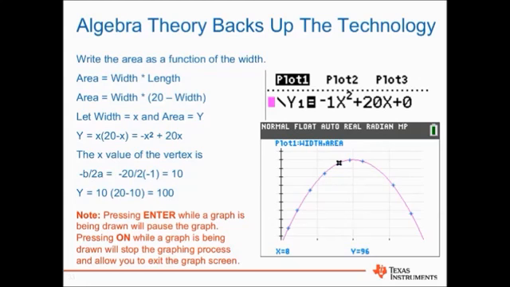And just a little side note, if you're ever graphing an equation, sometimes you'll have some extra things graphed and it just takes a while and you don't feel like waiting for it, or sometimes you might want to just stop before the whole thing is graphed and have a discussion with the kids. Pressing enter while a graph is being drawn will pause the graph. Then you just press enter again when you want it to restart. But you can't do anything else until it finishes being drawn. If you want to stop it in the middle so that you can go do something else, you need to press the on key, and then you're going to be allowed to exit and go back to any screen that you want.